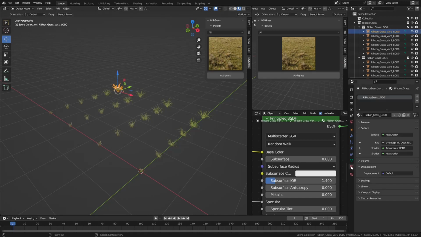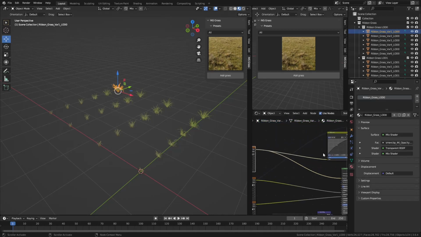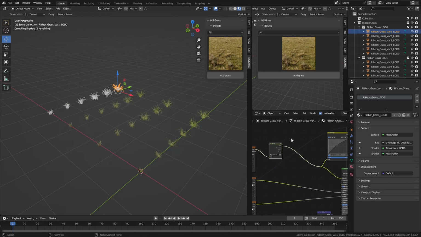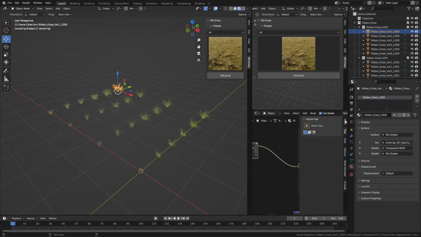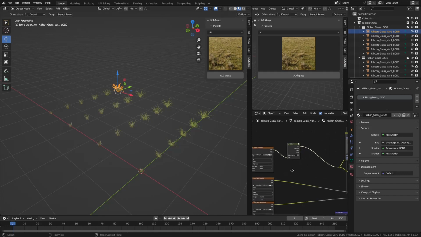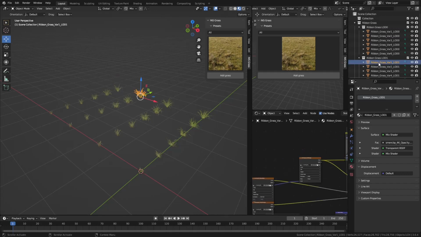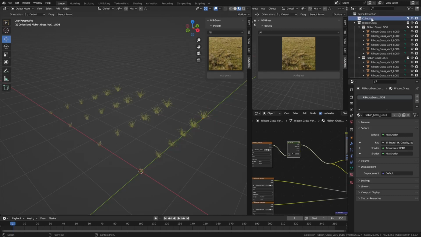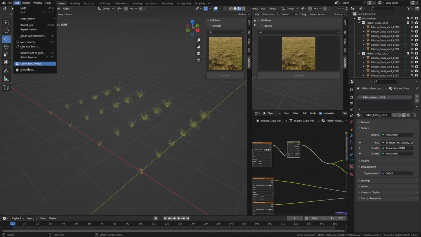Now I select the LOD0 object to work with the LOD0 material, and in the Shader Editor I add the group called INS Color, the one I just appended. I plug it in behind the albedo map. With the INS Color group selected, I open the sidebar, go to the Node tab and change the name from group to INS_settings. Now I copy this group and paste it to the remaining LODs materials, plugging it in like before, behind the albedo texture. After deleting the unneeded collection, I'm ready to save this LODs file.